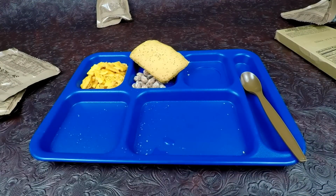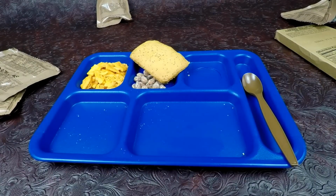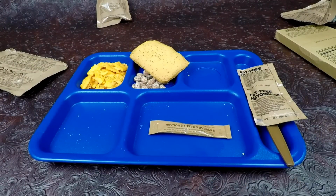Got crumbs all over the tray and a little bit of water. That's okay. We'll wipe that off just like that with our microfiber and we're done. Got our mayonnaise and we need to get a glass and we're going to fix this lemonade and then we're ready to start the main.